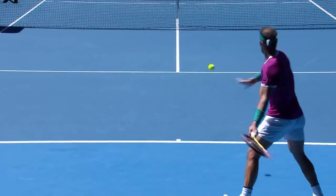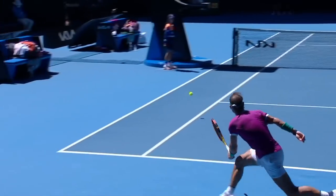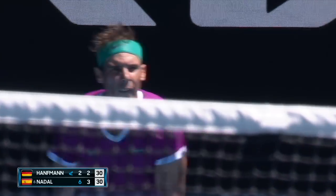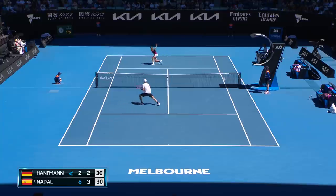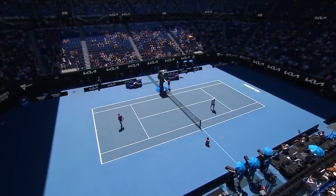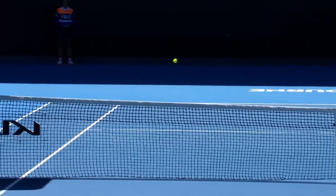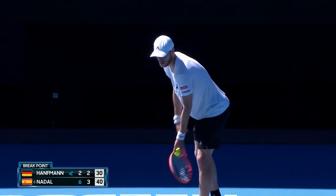You know what we call this one? We call this a Linda Ronstadt. Blue by you. Put it high into the sky and it always lands deep. Of Rafa's chip, I think it's one of the best in the game, the way he mixes it around. That time just getting it down at his opponent's feet, knowing he's going to have a shot after it. Constant pressure. Glorious combination of backhands to bring up another break point.